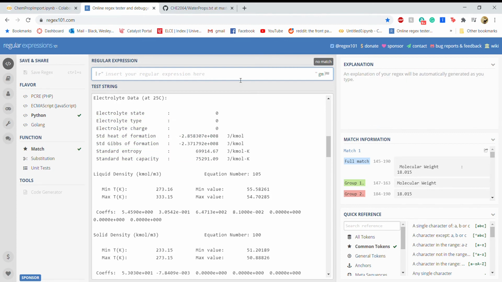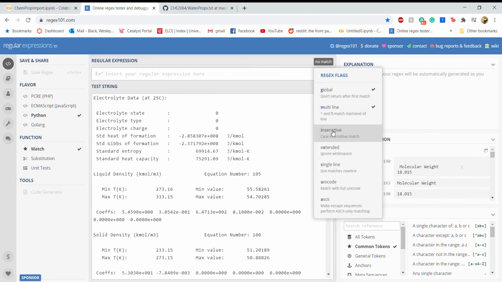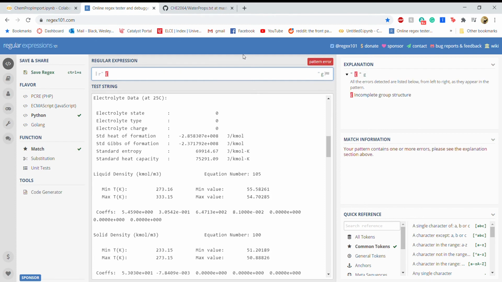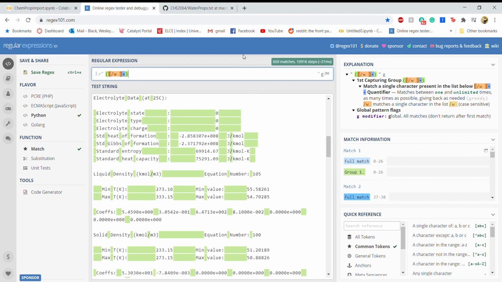Since you've had a quick run through what all the characters mean, we're going to speed through this one much faster. Actually, get rid of multi-line, I believe is what the condition was. And then we will need a capture group, so a word character, space, as many as needed, and this will get us something in good time.